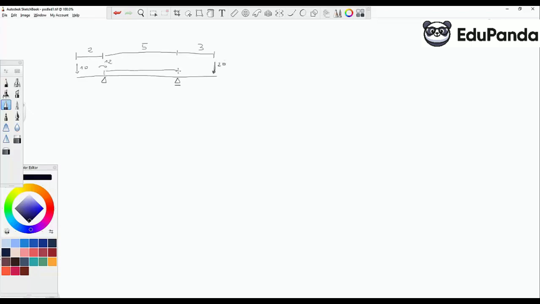Let's pay attention to one thing. It is immediately evident what so-called characteristic points will be in this system, and we will prematurely list and mark these points. This is our point A, B, C, and point D. Let's remember in advance what characteristic points are. These are points where new values, a new force, new moment, new reaction are introduced. The geometry changes here, but we will talk about that in frames, maybe even in this video. Now, when we have labeled the points, we look at the supports.